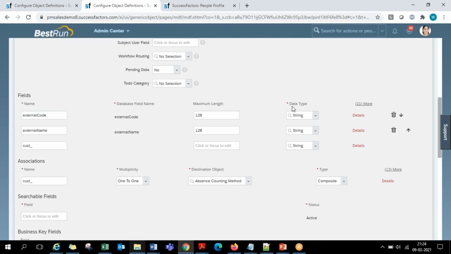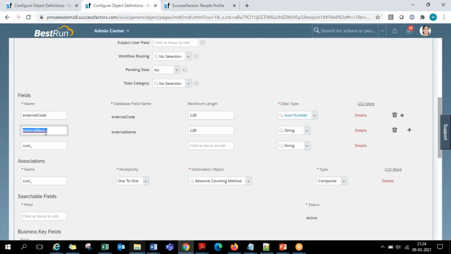So that is where this time the data type we are required to change for the external code field as auto number. Auto number means the system automatically generates a number, a reference number, a unique number in the background. For every asset given to every employee, a unique different number will be allocated in the system. We need not be involved in it, it will automatically take care. The system keeps on incrementing the new number.